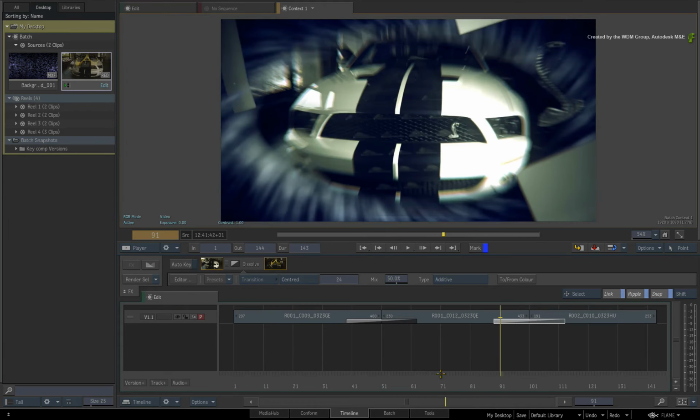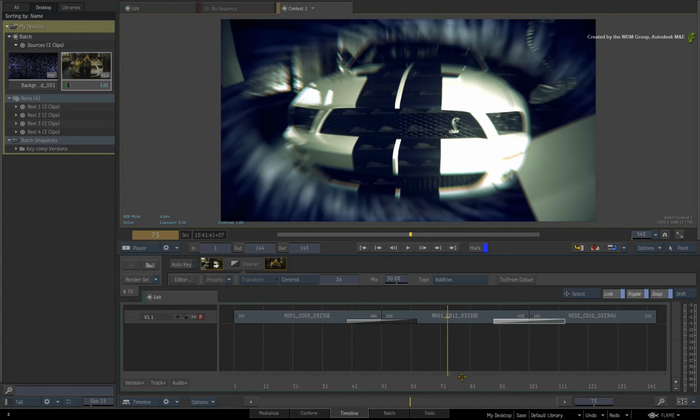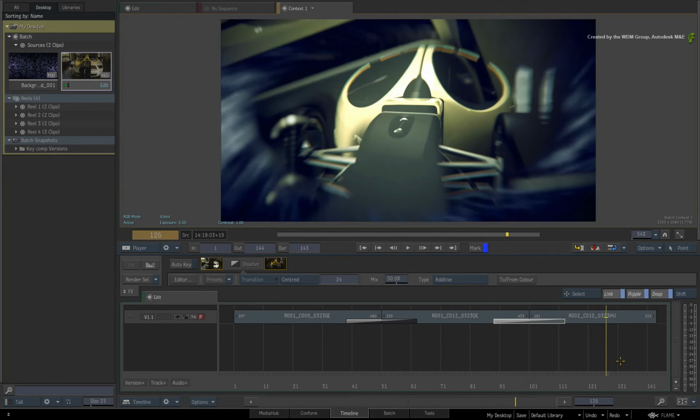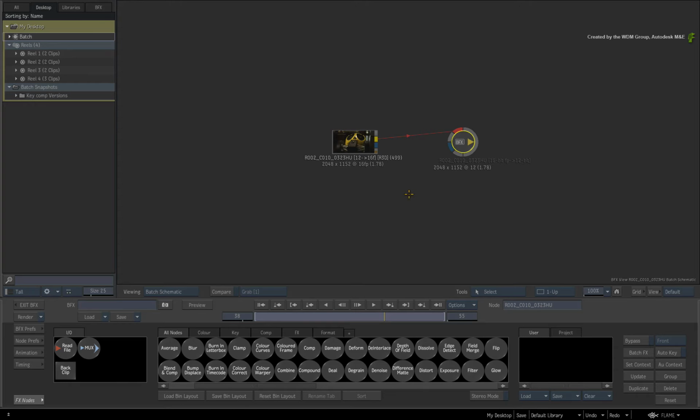One final point I'd like to cover is that the batch contextual view goes much deeper into the sequence than what is obvious. For example, I'll go to the last shot in the sequence. I'll select the segment and add a batch effects. So allow me to set the context of what has happened. We are working on a batch effects inside a segment, which is inside a sequence which is being used in a flow graph in the main batch creative area. Effectively, a level or so underneath the main batch flow graph.